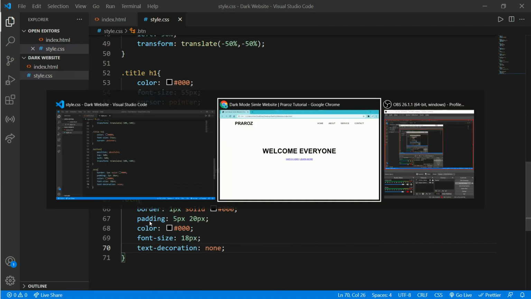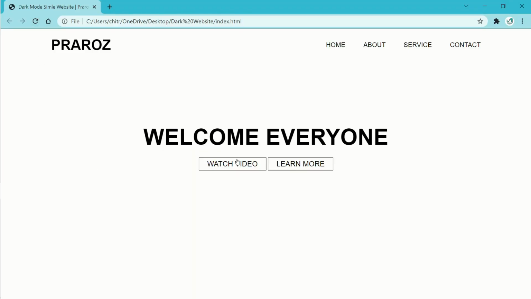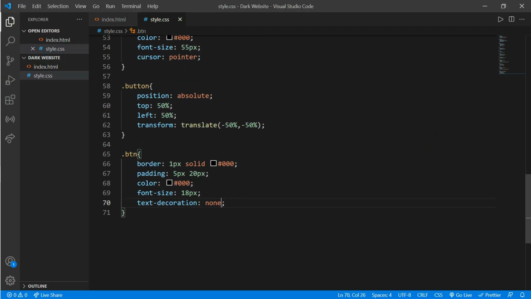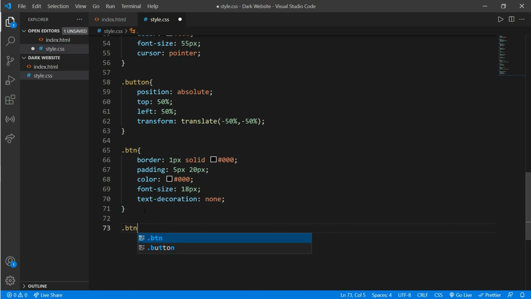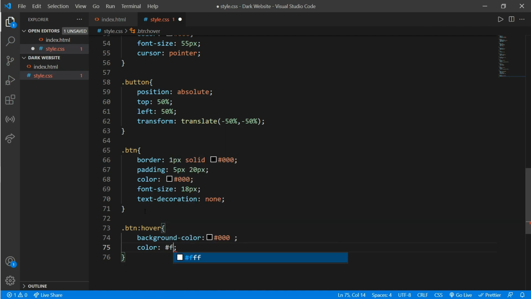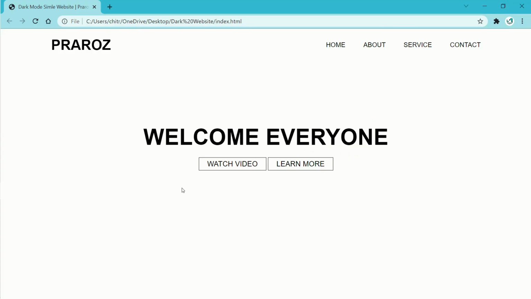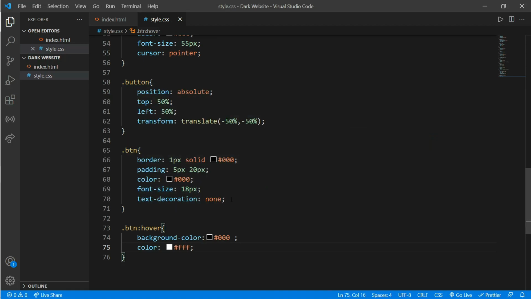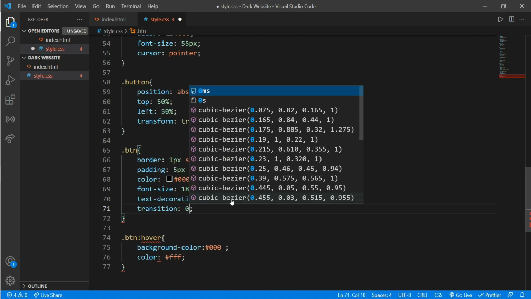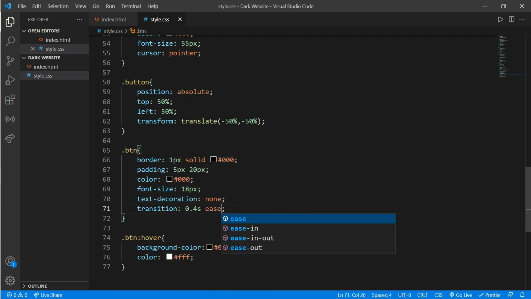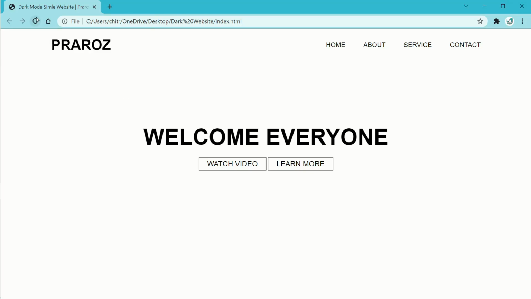So when you reload the page, you can see our buttons, but we don't have any hover effect yet, so go to the CSS file and work for class btn:hover. Add background color of white and color be black. So when you refresh your page, you should be able to see your hovering effects on your buttons. And as you can see, our buttons are looking not so smooth. So to fix that, we need to add some transition. That is transition on class btn of 0.4 seconds. So here you can see our buttons look much smoother and better.